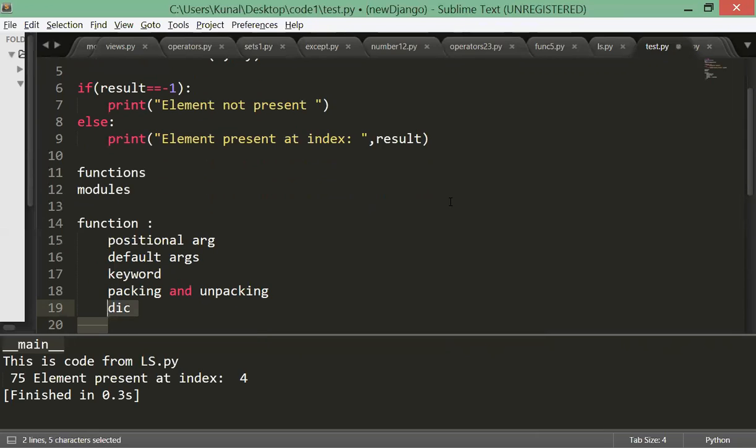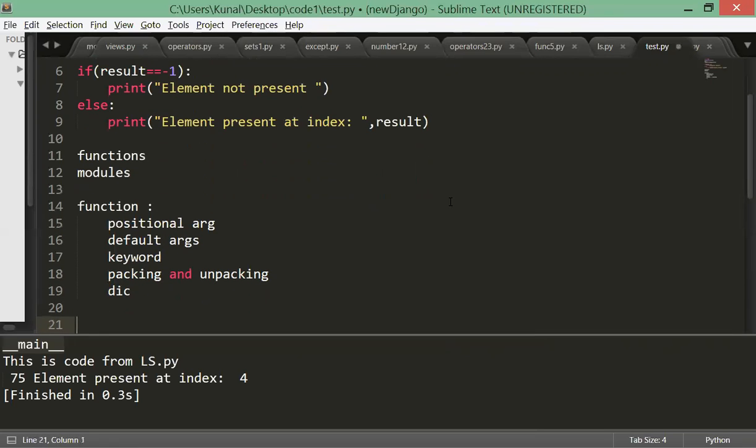So these are all my different variations for my function, right? And then lastly we covered modules. Using a module, you can import functions which are present in another module and execute them in another Python file.